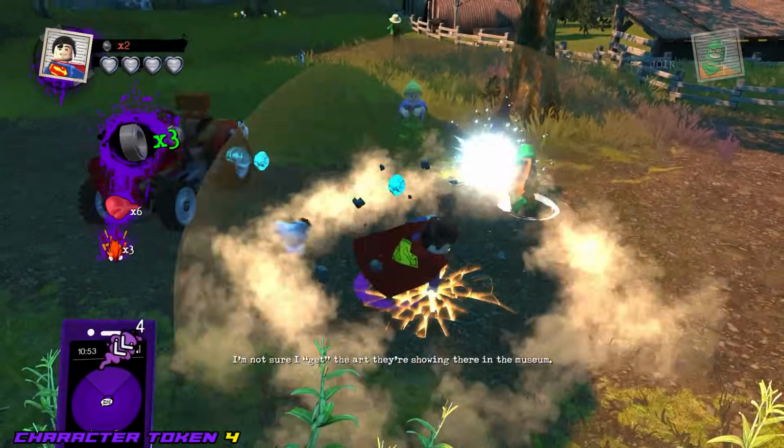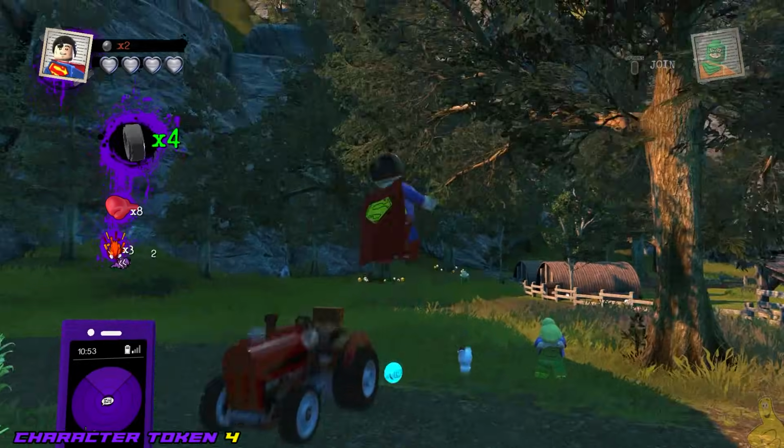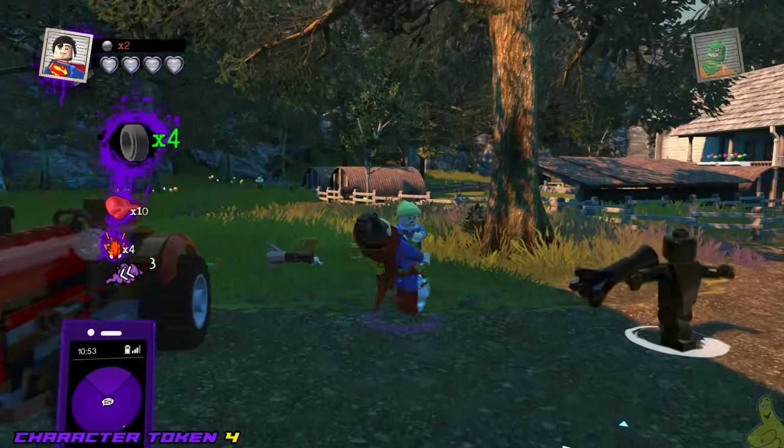And Mirror Master, I don't know what you're doing. He's like desk popping over here, just shooting to the sky. Little bullet roulette here, shooting into the air, hoping that it doesn't come down and hit us.